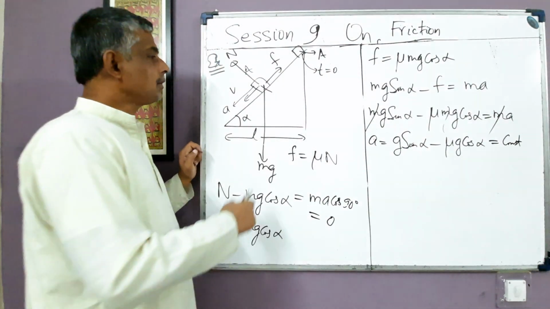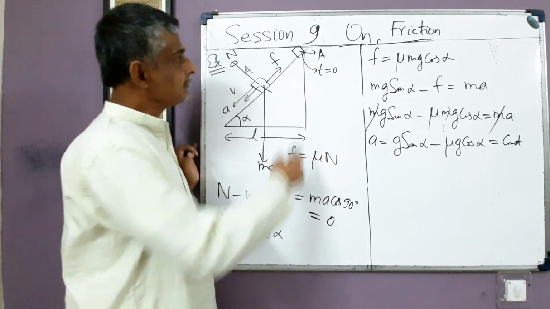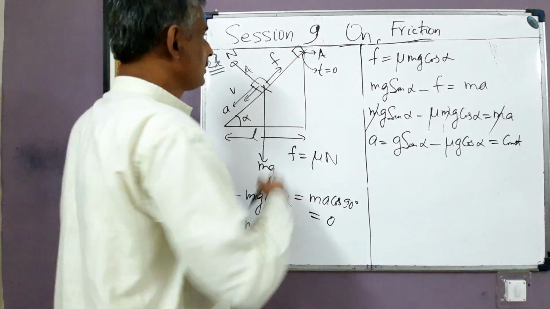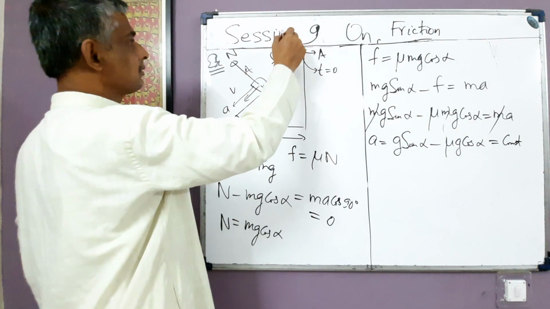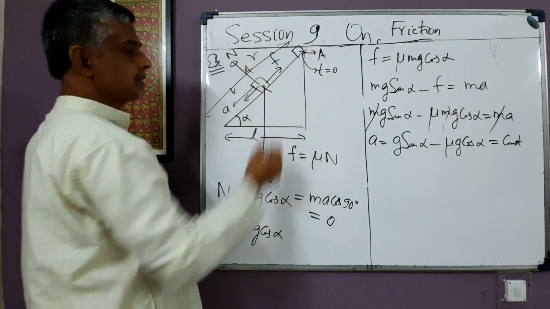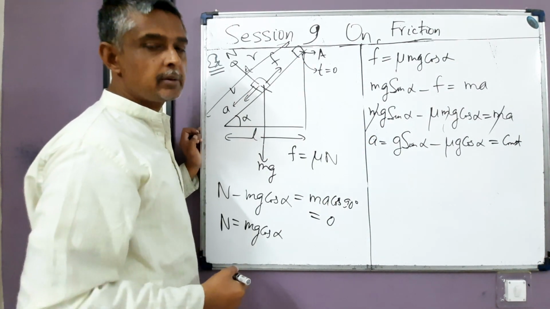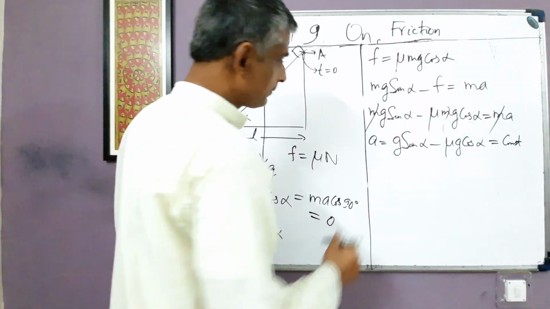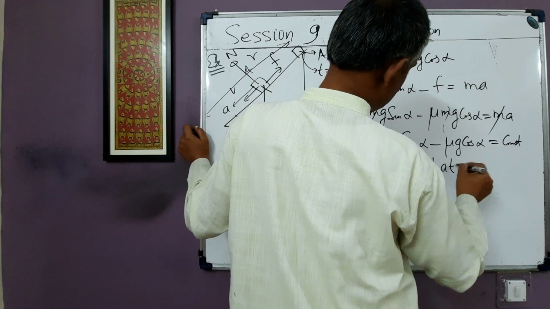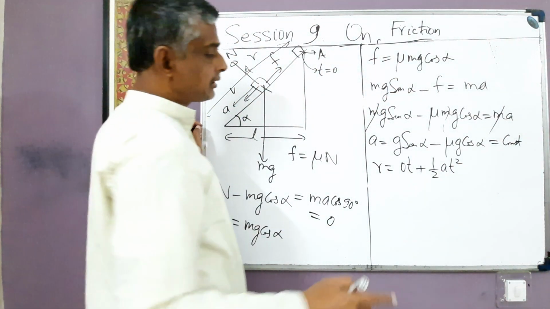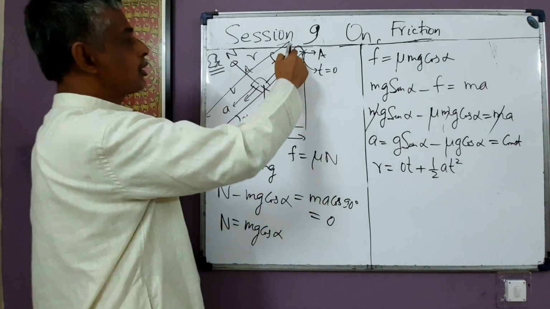Now the block is moving along a straight line with a constant acceleration, starting from initial speed 0. Suppose the block takes time t to move from here to here. The distance which the block moves along the incline is r, say. Initial speed is u equals 0, constant acceleration a down the incline. We apply the formula d equals ut plus half a t squared. R is equal to 0 into t plus half a t squared. You should not confuse this t with the earlier t. That was the time instant 0, the initial moment, and this t is the time for the block to come from here to here.